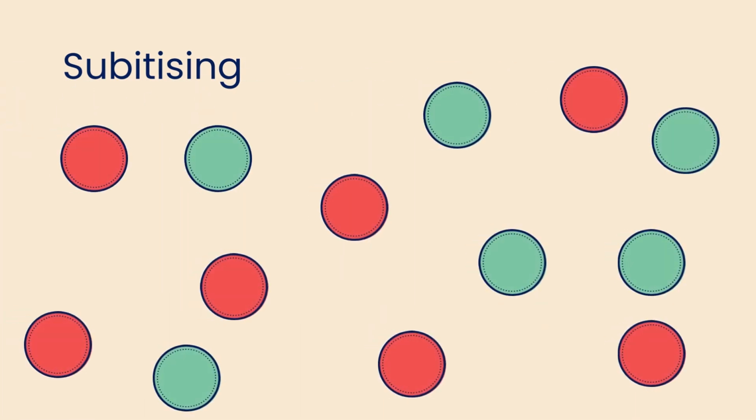Something that is especially difficult for people with dyscalculia is subitizing. Subitizing is the ability to look at a small number of objects and instantly recognize how many objects there are without needing to count. Many people may find it difficult to tell that there are 13 tokens on screen now without counting. But if you have dyscalculia, it may even be difficult to tell when there are just 2 tokens on screen without counting to check.